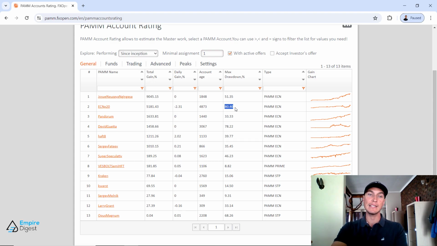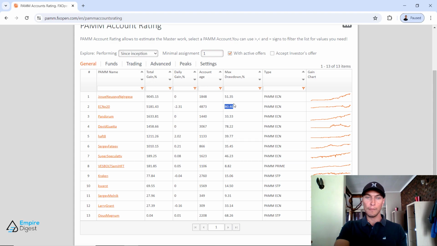I'm not saying this is a bad profile or anything like that. I'm just saying my personal opinion, I would not do that. I want to go for a drawdown that's like 20%, 15%. If I can find a 5%, I'll do a 5%. But 15, 20% is okay, 10%. The lower, the better. Long story short, the lower, the better.